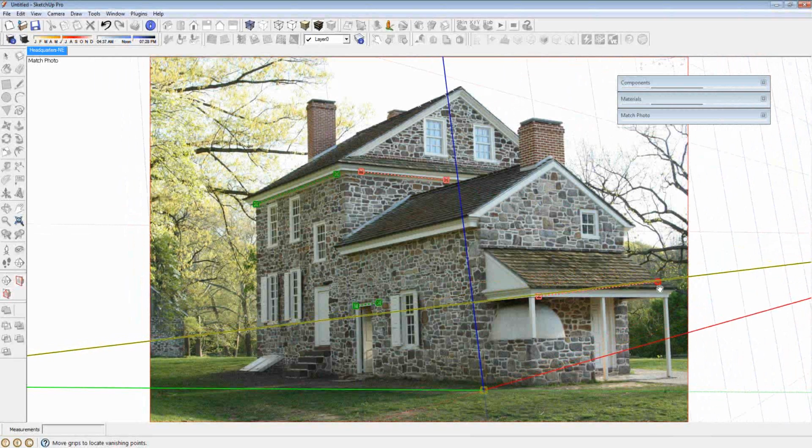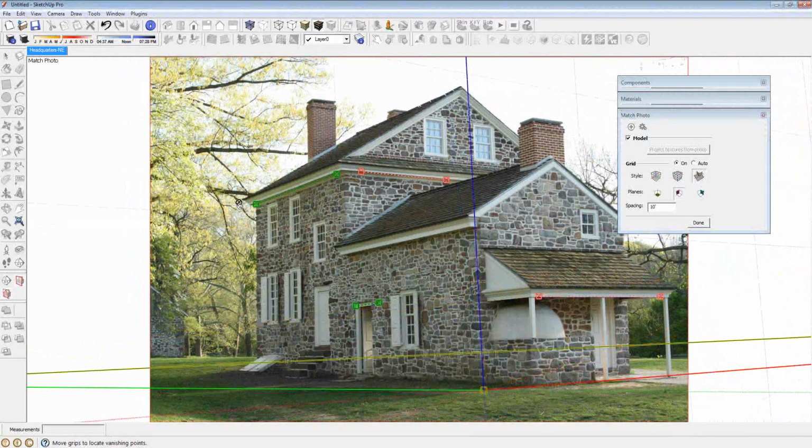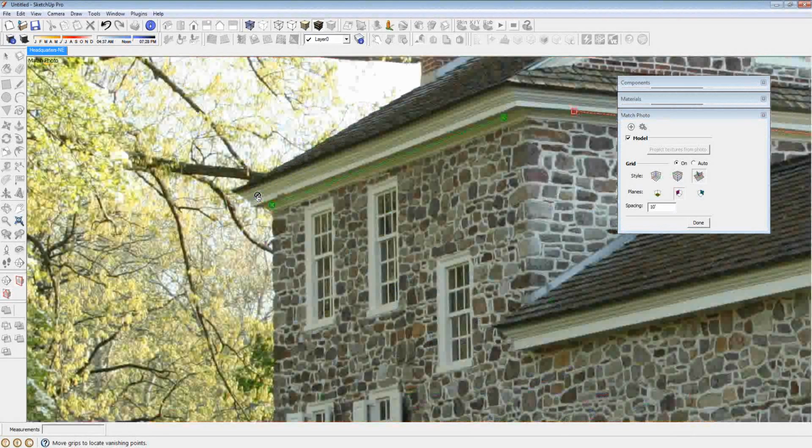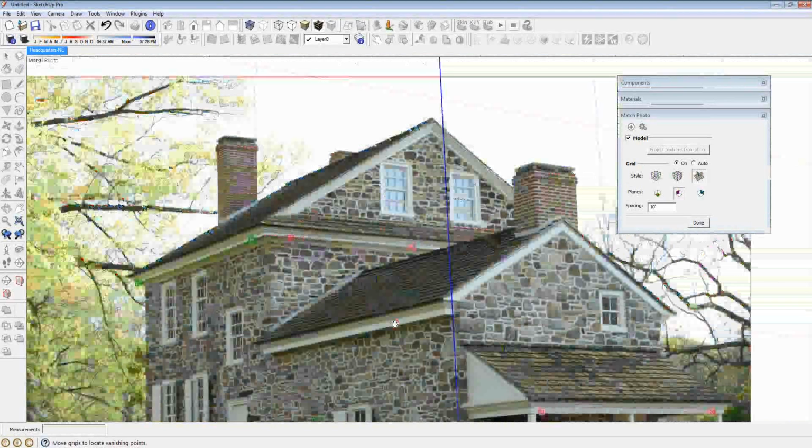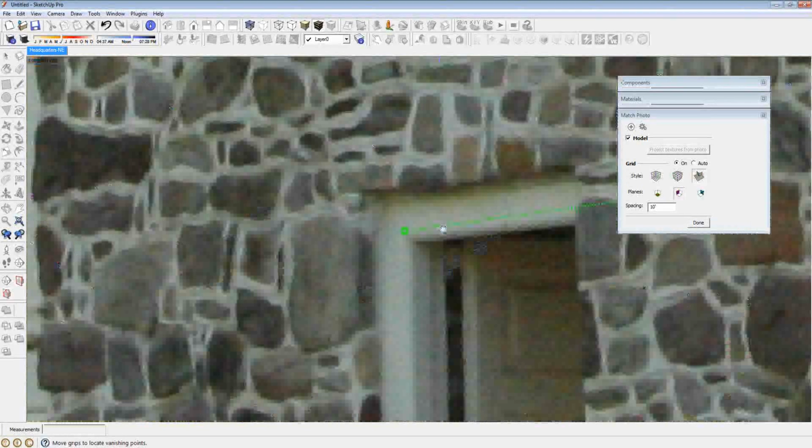Once I have all this, though, you'll see my little tools over here. Now I'll zoom in, and I'll get this as tight as I feel I need it to be or as much as I can be. So I'll zoom in on that side and just massage that in there. So I'll put that one on there. And I'm just panning around and getting things as close to the lines that I can see taken by the perspective of the photo.